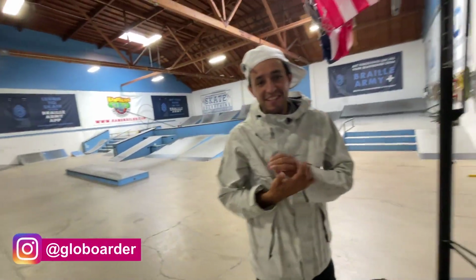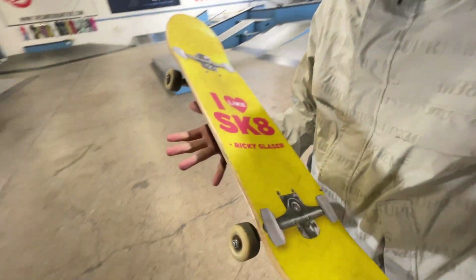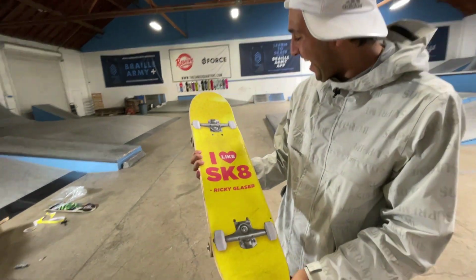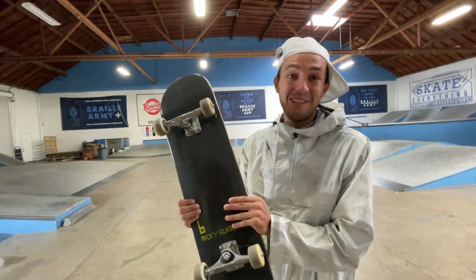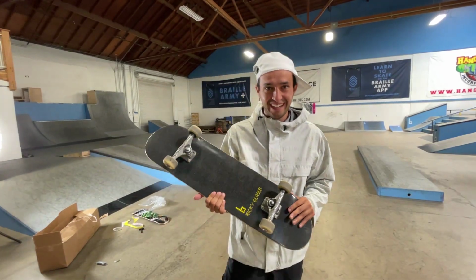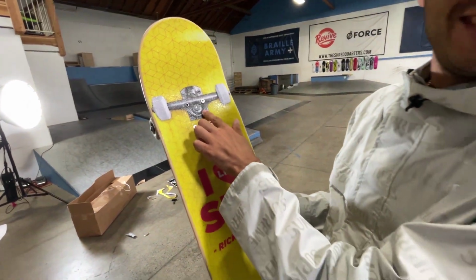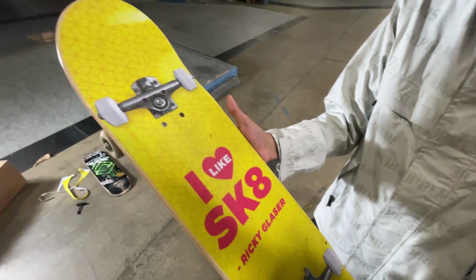Hey brother. What's up, big dog? What do you think? Four trucks. Four trucks. Hey, it's only right for the big B. This is something Bro would do. I know, right? Yo, this might be the hardest graphic. I can't wait to get these. This is one in one right now, huh? Yeah. For you right now. Plus one. I can't wait to grip over my bolts with these trucks. True. I should have done that. Dang, that is a good idea. Griptape over the bolts. And I was like, I'm going to try to line them up. But that would have been way smarter just to grip over it.